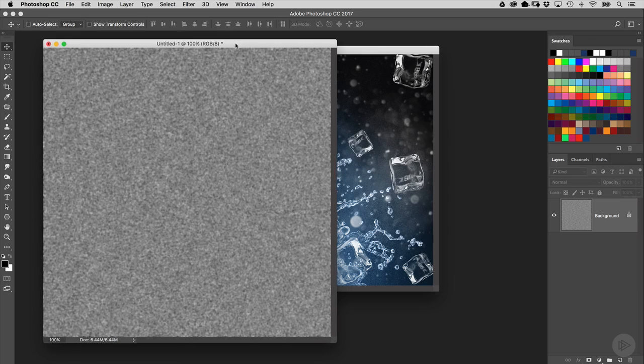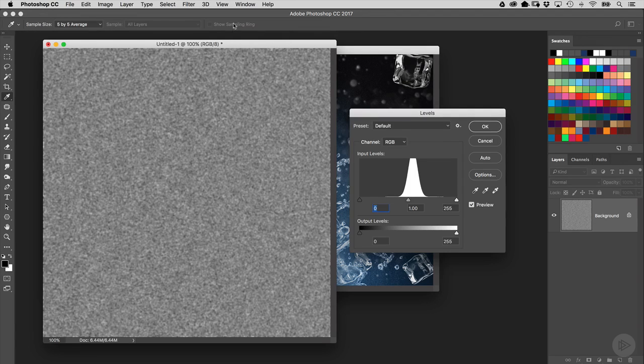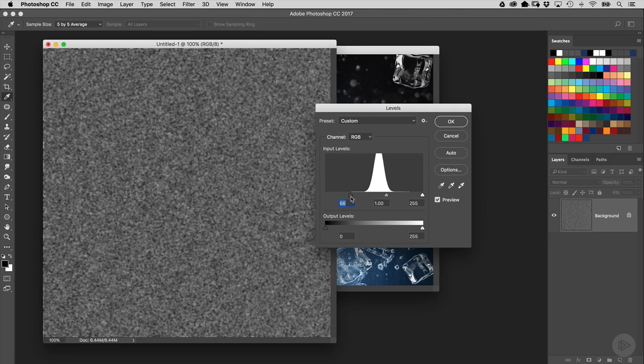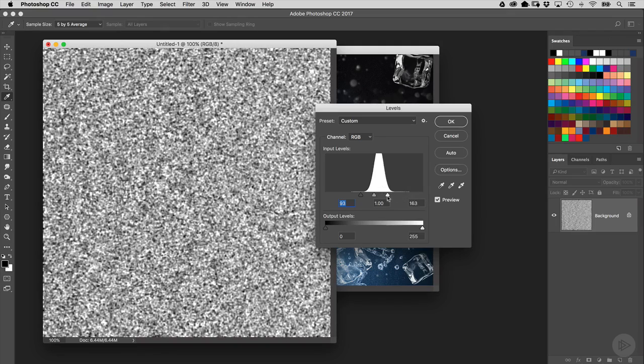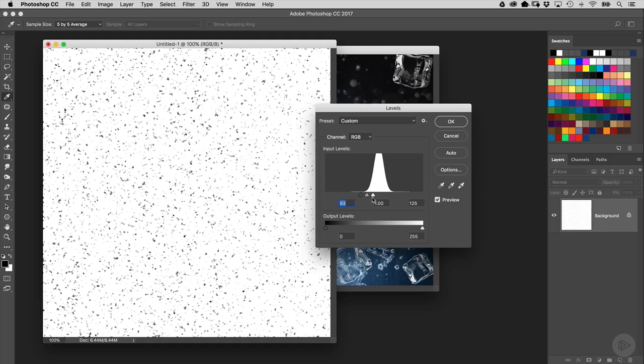And now what I want to do is actually adjust the contrast to create the particle effect. So we're going to do that using levels. So go ahead and press Command or Control L to bring up the Levels dialog. And right here, we're going to take the highlight and shadow sliders at each end and basically push them toward the center. So I'm going to go ahead and take the dark slider and push it in a little bit right here. And let's grab the highlight slider, push it in as well. And what we're going for here is to create a very fine particle of the black elements here.